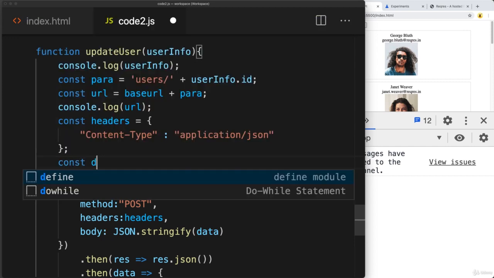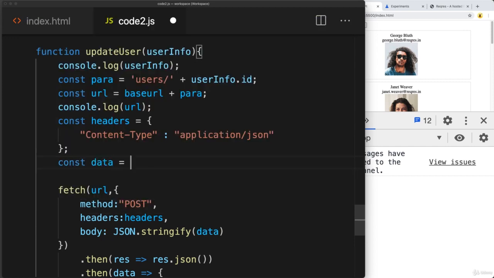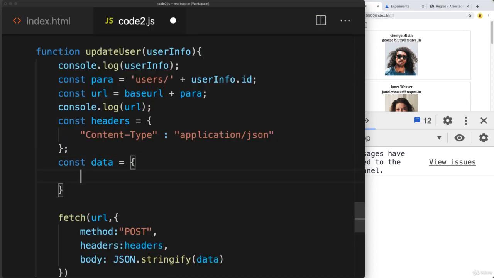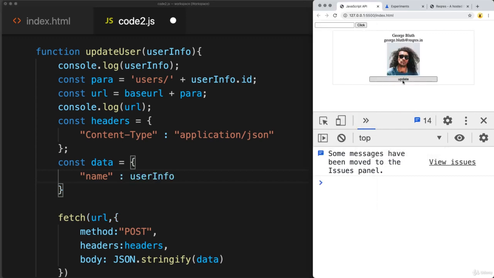Also, we need to set up our data values, and this is information that's coming directly from the user info. So we can select that user info and get the name, and that can be user info, and let's just get the value.